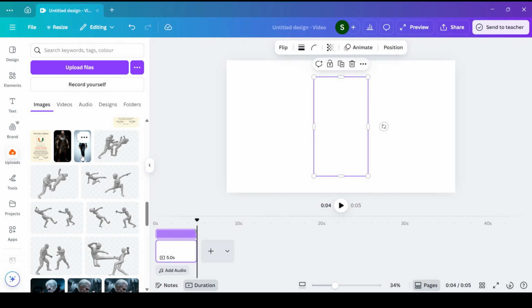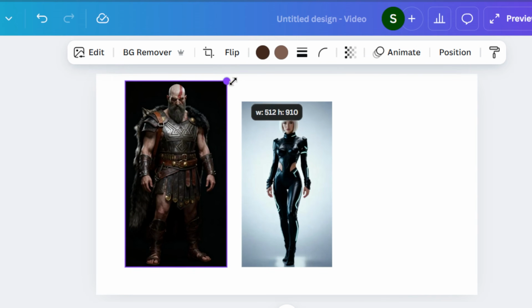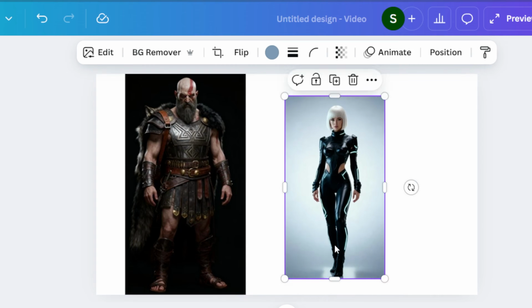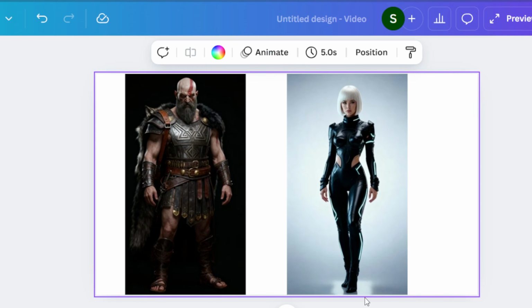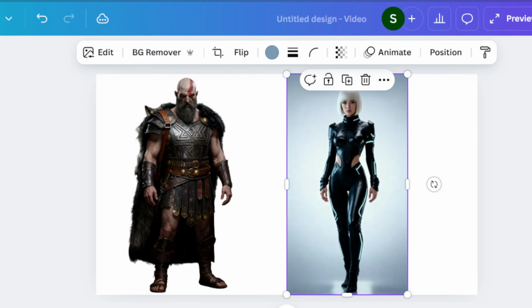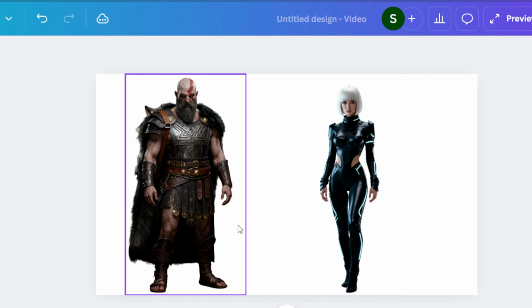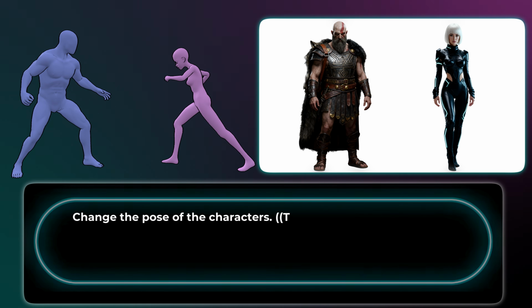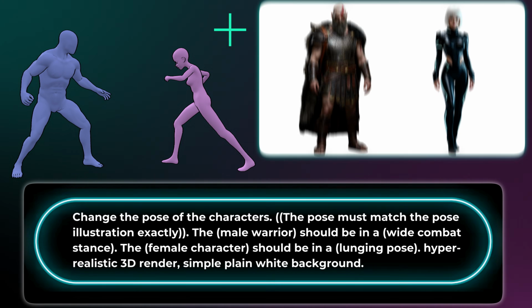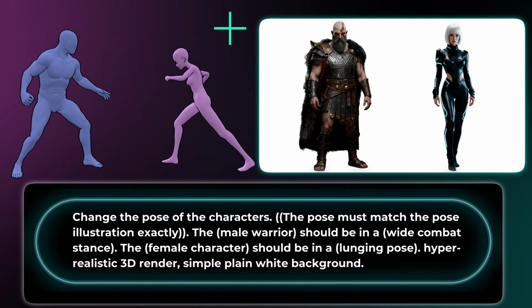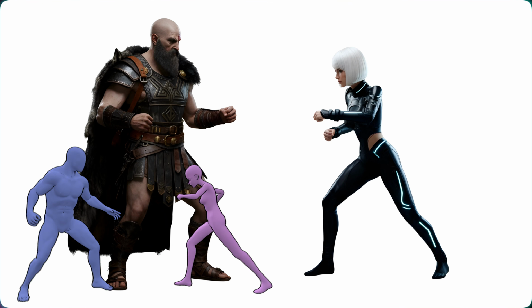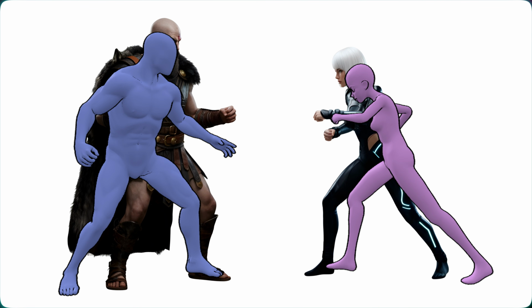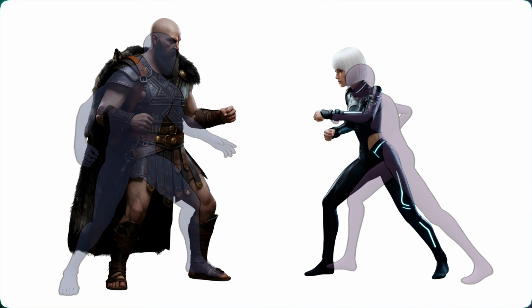Next, the character sheet. The most important thing here is that their proportions and scale relative to each other are correct, so the AI understands their size relationship from the very beginning. Okay, with a color-coded pose and a properly scaled character sheet, we are ready to go. The results are satisfying and good enough. But if you look very closely, you might see some small mismatches. It's not quite as 100% perfect as the result we got with the single character.